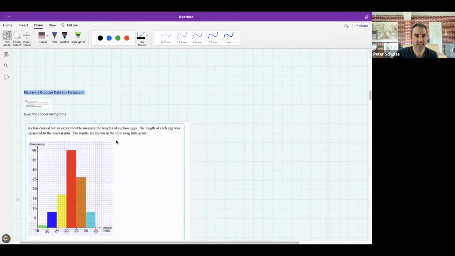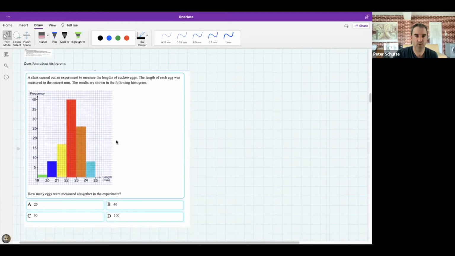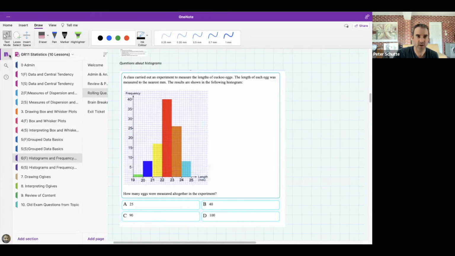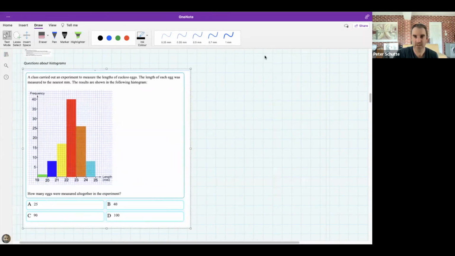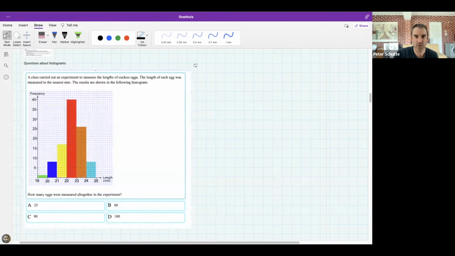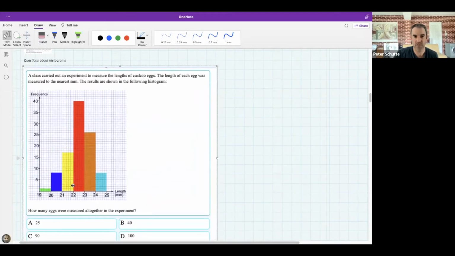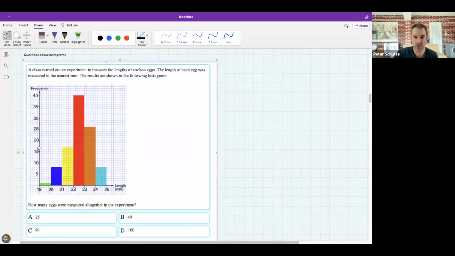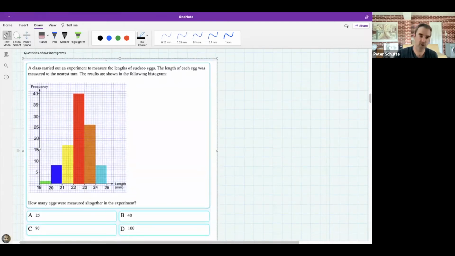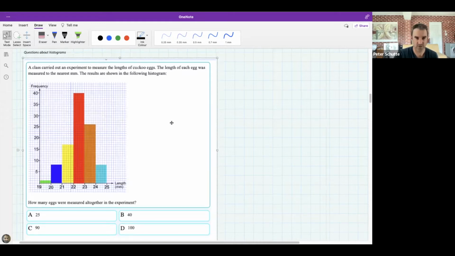Okay, so the second part of the lesson is about something called a histogram. A histogram is really just a chart that displays intervals of data along the bottom, on the x-axis, and frequencies on the vertical axis, the y-axis. And so I've got a little question for you. Before we start drawing histograms, I want you to answer me this question.